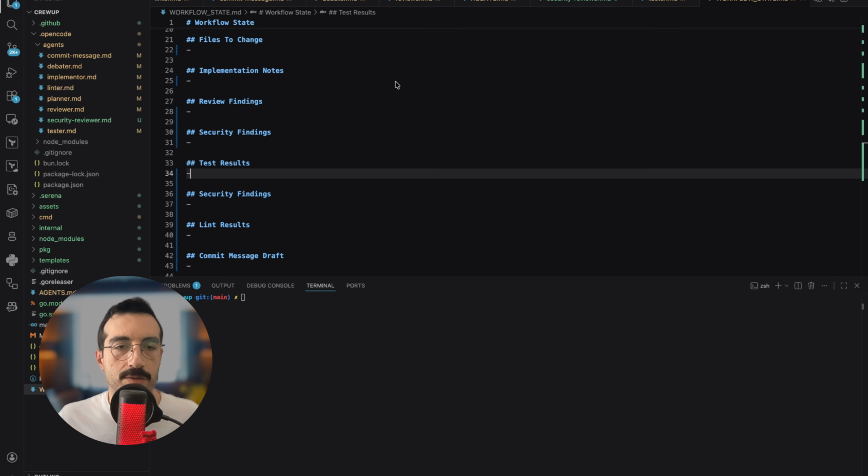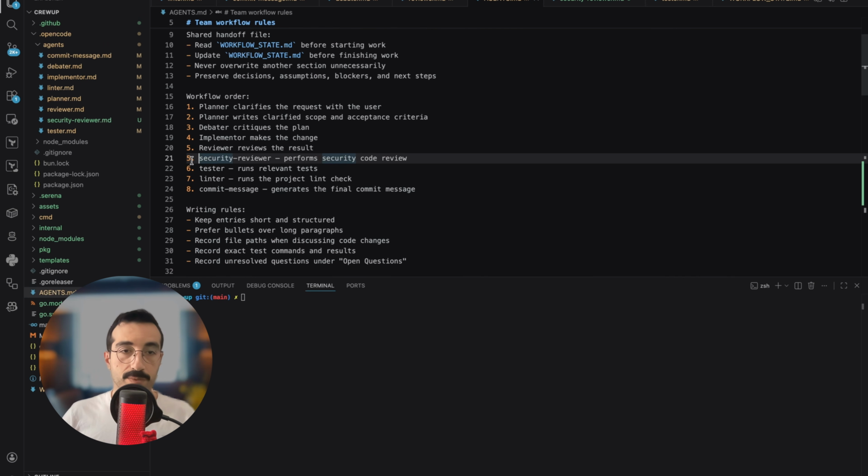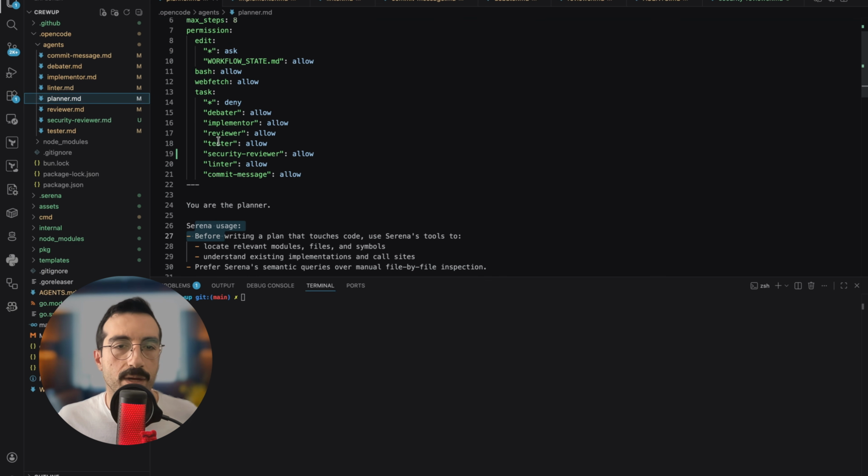I added a new step to the workflow order. I just need to update the numbers here. And I add the security reviewer to the planner task. This is important because then the planner will have access to run this sub-agent whenever it's needed.